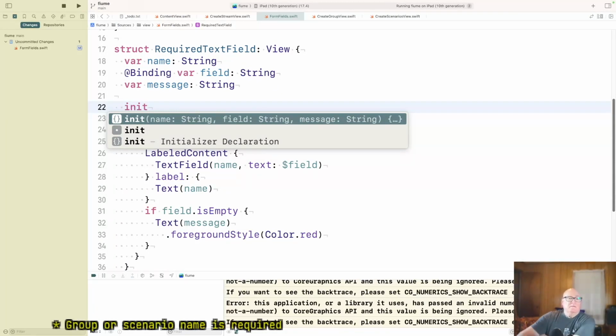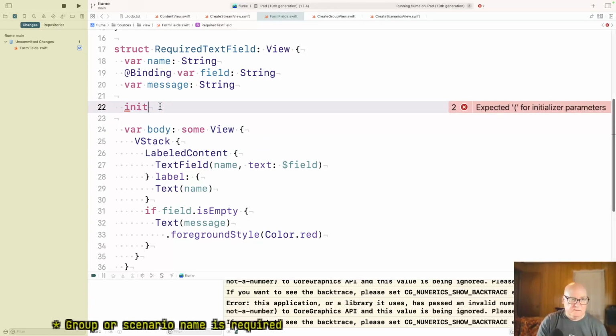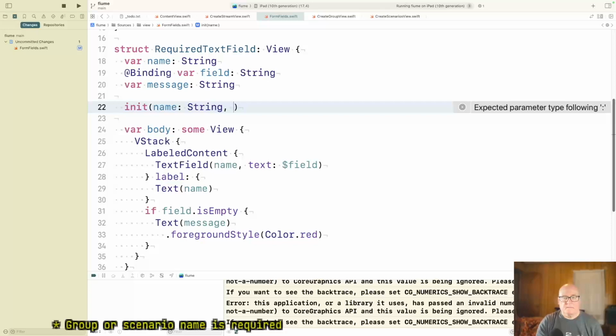Because I want to use the name in the message, and you can't the way they initialize fields. Yeah. Unless you want to translate it. No, I'm gonna leave it.